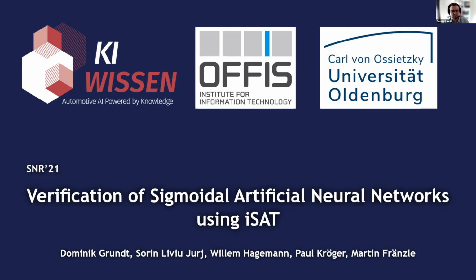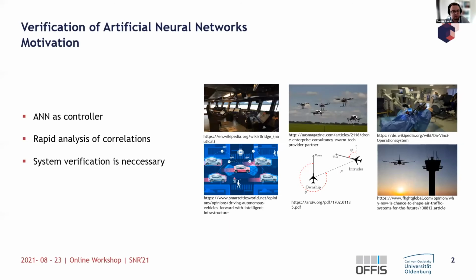So first, the motivation. In recent years, the world wants to make use of the strengths of artificial intelligence to our advantage. For example, one idea is to use artificial neural networks as controllers for a cyber-physical system, especially in the safety-critical domain. The goal with this idea is to reach a safer system behavior or overall safer traffic.